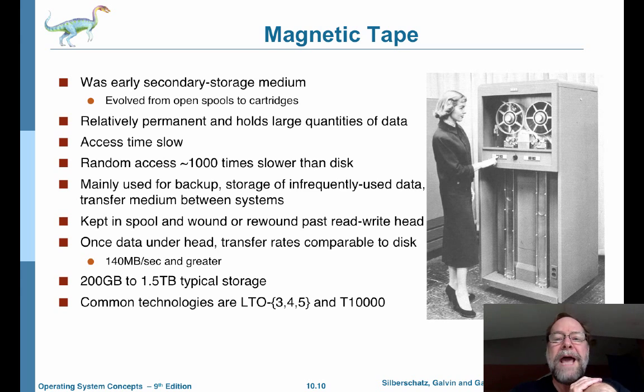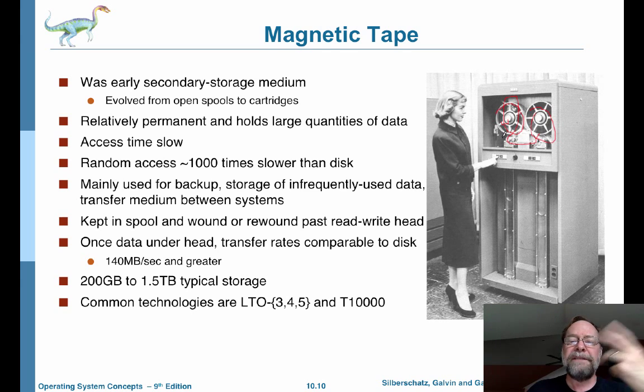All right, so magnetic tape was the earliest secondary storage. Before there were hard drives, we had tapes. And I love the picture over there on the right. That's actually a photograph of the very first tape drive. I think it's about 1951, 52, something like that. That was an IBM machine. And originally the tapes are these guys up here in the image. So you have these two wheels over here. The tape would lie on one wheel and would spool across through these slots down here and then spool back onto the next reel.